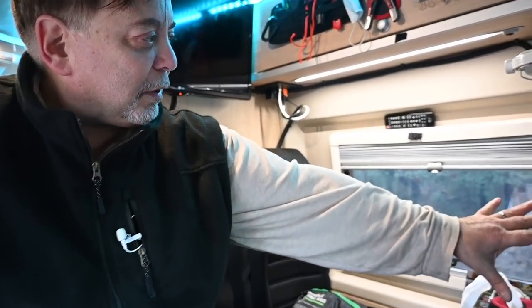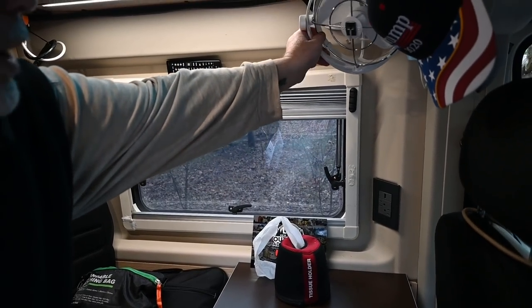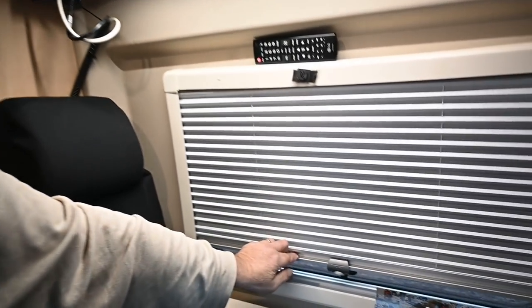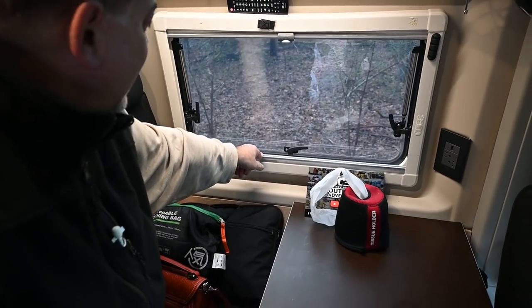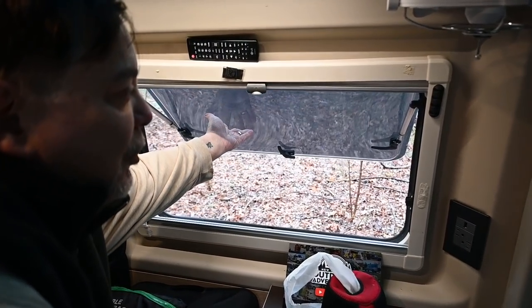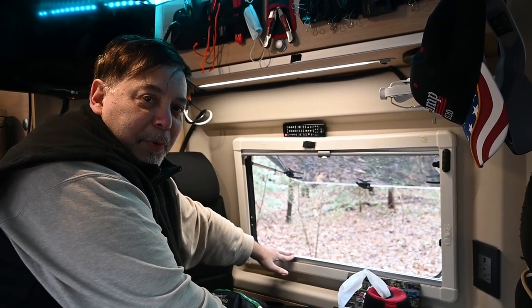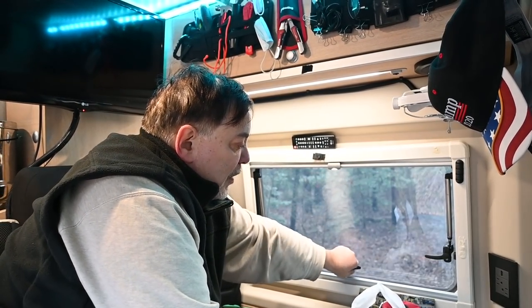We have all the electric outlets in here so I can run my office equipment. If it gets hot we have these new multi-directional fans that work out great, so we can have coolness in warm weather and heating in the winter time. We also have our privacy windows which are standard by Hymer — the screen comes up for bugs or you can put them both down. We love these windows for fresh air. You can open them as high as you want — no problem getting great air during a beautiful day.